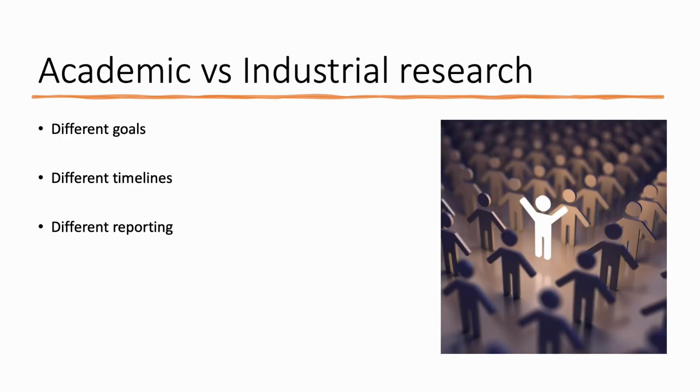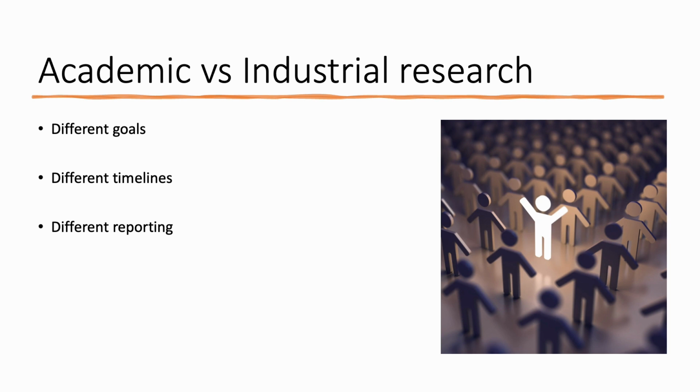The next thing to look at is that we have two different sides of research. There is academic research and there's also industrial research. Typically, academic research is going to be at a university or a college of some sort, and it doesn't necessarily have as many cost implications as industrial research might have. It may not have any impact on people, whereas industrial research is obviously going to have financial implications. We want to do this for some company, or often for some company, to make it better for them.